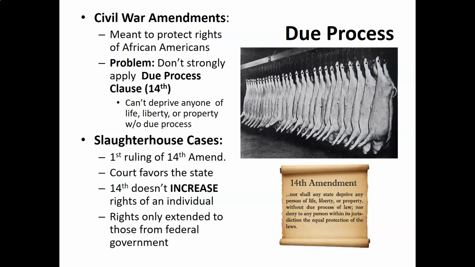Now, what ends up happening is courts do end up favoring the states in these cases and argue that the 14th Amendment doesn't increase anybody's individual rights and that the rights only extend to those from the federal government. Okay, and you can see there in the 14th Amendment, it says, nor shall any state deprive any person of life, liberty, or property without due process of law, nor deny to any person within its jurisdiction the equal protection of the laws. So it's something important to understand because the 14th Amendment is probably, outside of the first, in terms of actual individual rights and maintaining them, I would say the most important, at least arguably it is.